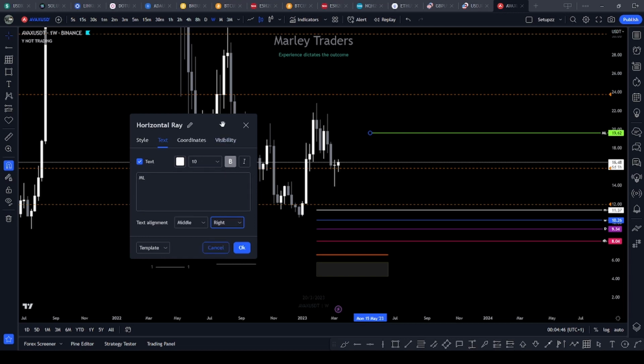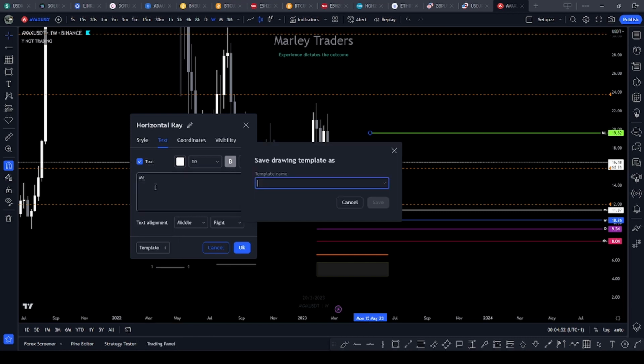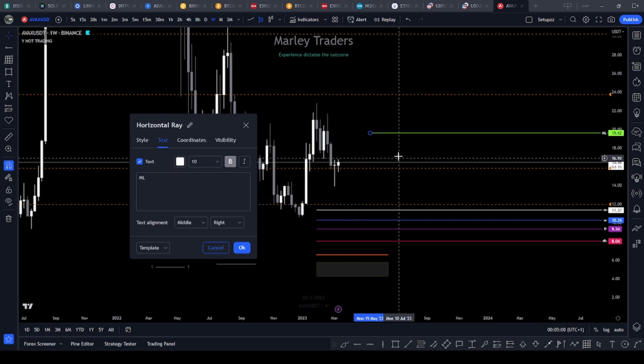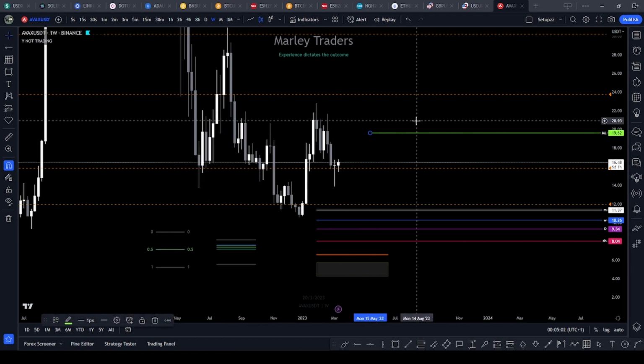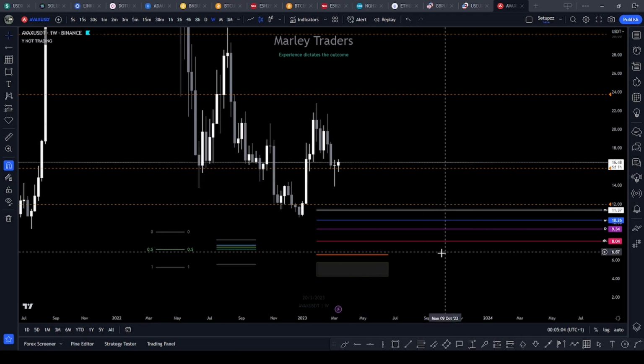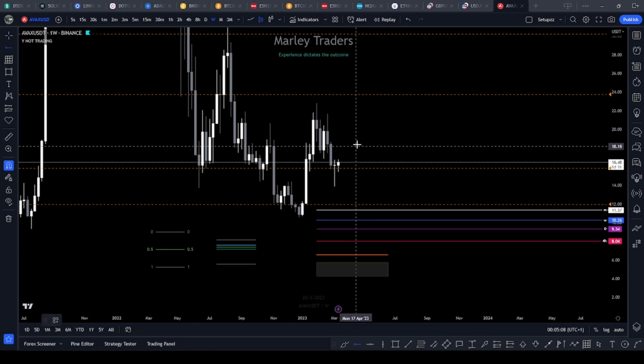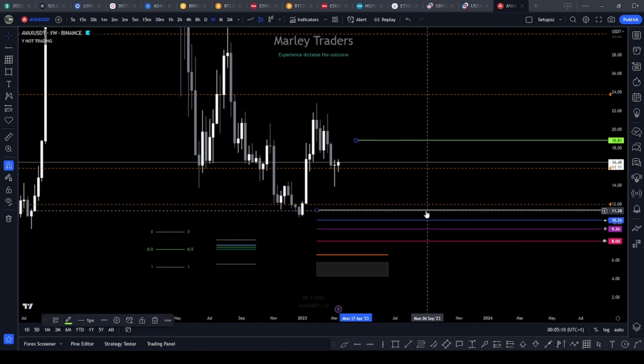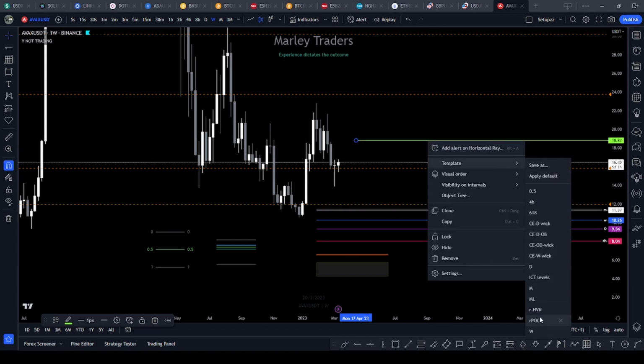So we just press save as. I like to give it the same title, ML, Mali levels, and then press save. Okay, and that's it. So now I just use that as an example. However, if you already have this populated on your chart, or you just put a new one, you just press, and you see ML, go to ML, Mali levels, right there.